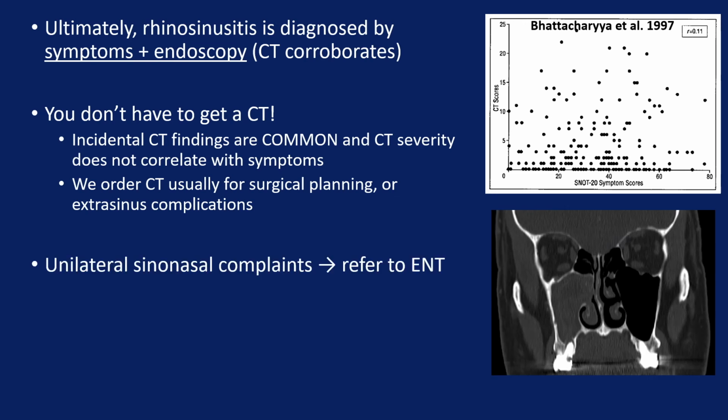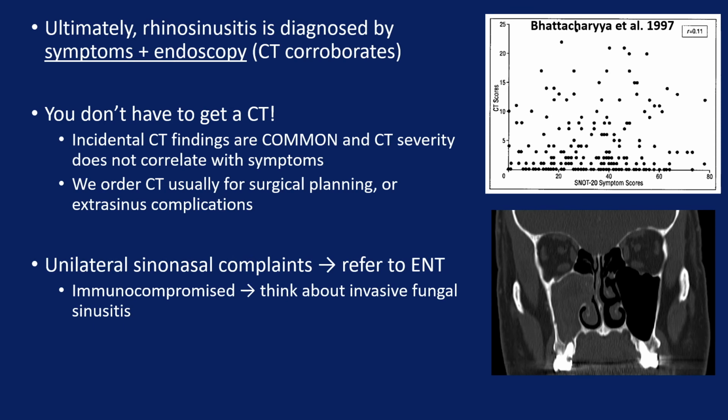Unilateral sinus complaints: ask patients, okay, I understand you have X, Y, and Z symptoms. Is it worse on one side? When it's predominantly one side, just give us a call, refer those patients, because we should check for something worse going on. Remember, immunocompromised patients, we're talking bad diabetics, bone marrow transplant, chemotherapy, cancer. More likely, we've got to check for invasive fungal. Don't want to miss that.